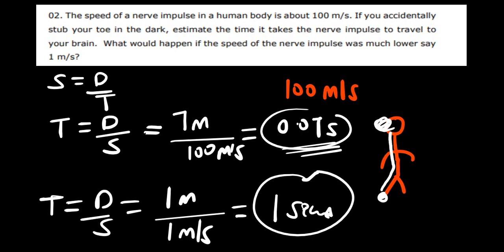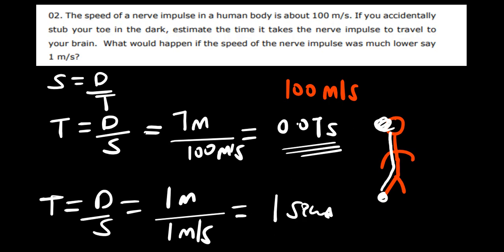That is much faster. But now when you're talking about 1 second, it means that it will take longer for that impulse to reach the brain, and the impact will be what? This person will be feeling even more pain, right? Because of the lower reaction time, and potentially this can lead to maybe discomfort or even more pain. Okay, that's what you need to understand on this one.